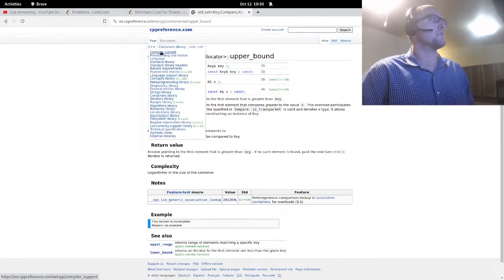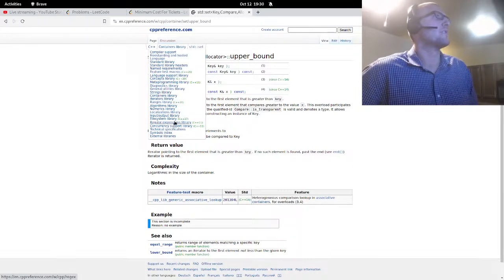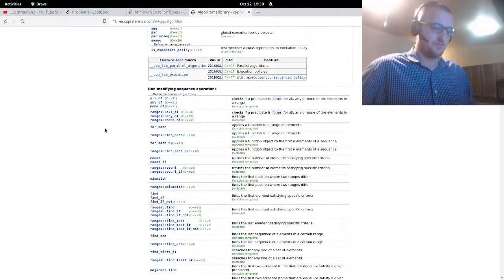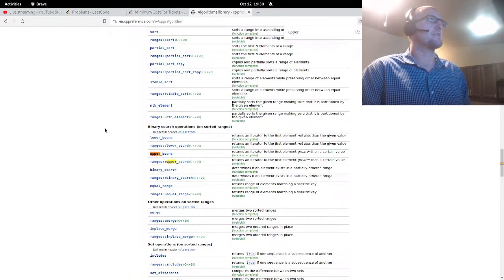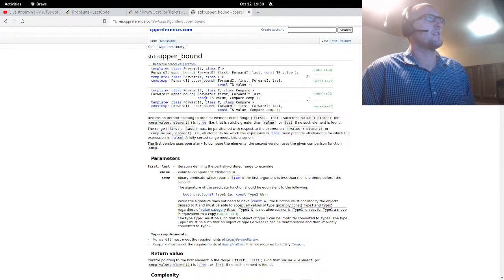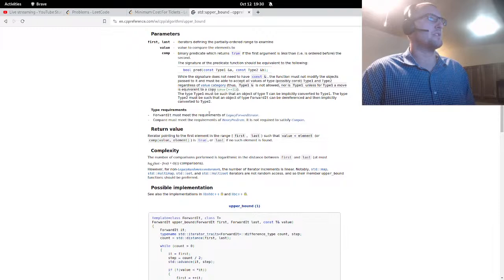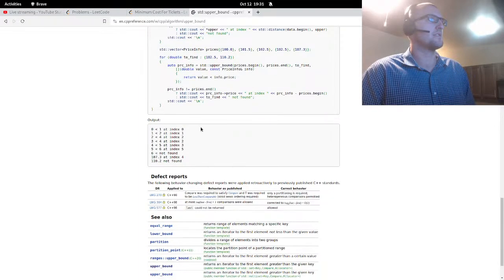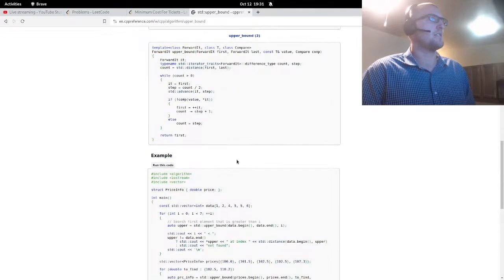Go to the algorithms library. Yeah, okay, algorithms library, you're looking for upper bound. So I use this on an array. Does it give me an index? I don't know what I get.